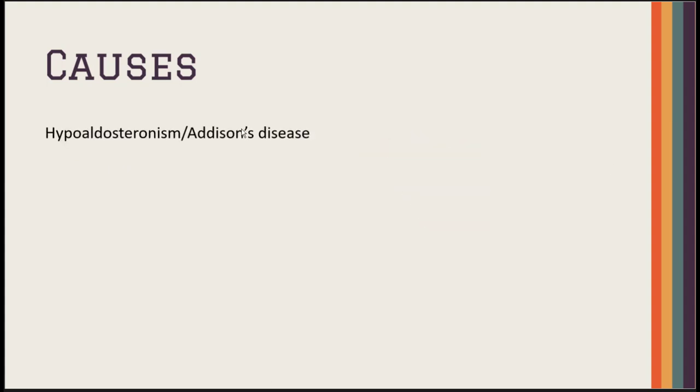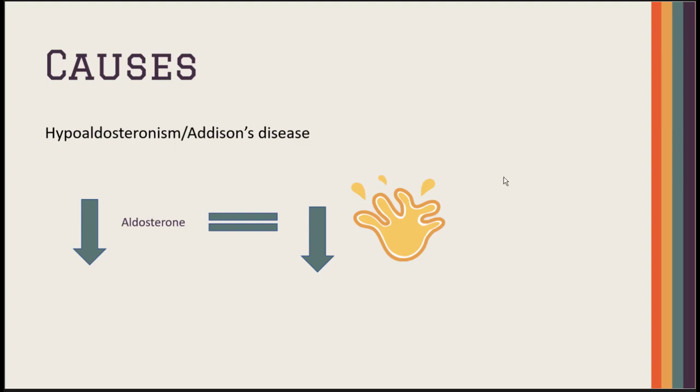The next cause that we have is hypoaldosteronism or Addison's disease, which is also known as adrenal insufficiency. So we talked about how the adrenal glands secrete aldosterone. If our adrenals are insufficient, then they aren't secreting an adequate amount of aldosterone. And if we don't have enough aldosterone, then our body is unable to signal the action of excreting excess potassium, hence the development of hyperkalemia. So decreased aldosterone is going to decrease the amount of potassium that is excreted in our urine, leaving that potassium in our blood.